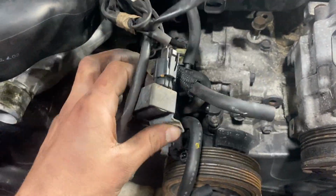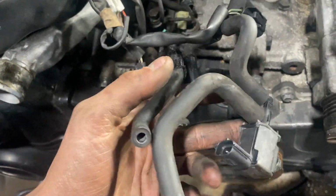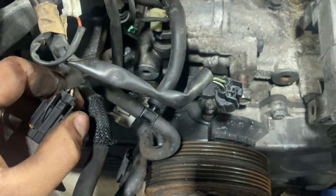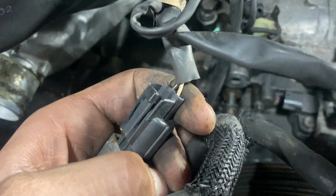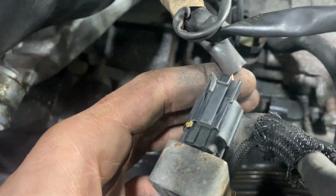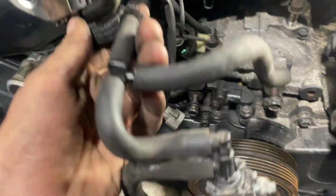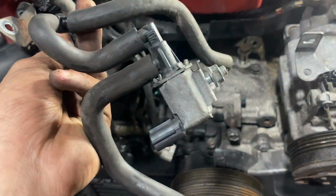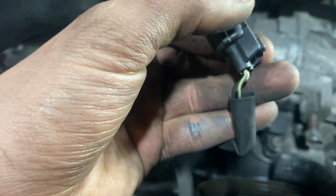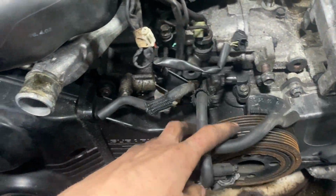I got a few more things I'm just loosening up right now, unclipping a few things. Just remember, so I believe this has the same connector as this one right here. So I think they're the same connector. See that they're different colored though. So just remember that I guess the black-white stripe, white one goes on to this one, which tees off into the other one. That one has, let's see, black, white, and then green and white. So just remember this one goes down to here, the longer one, and then the other one goes to this one.